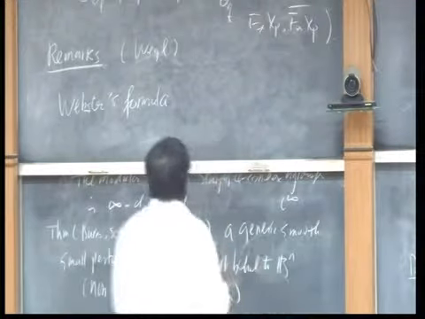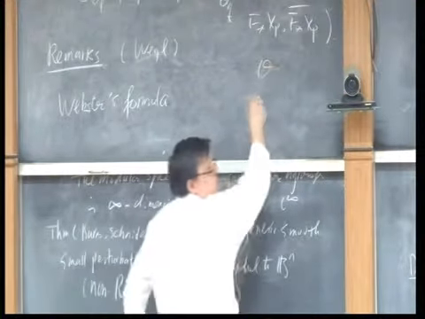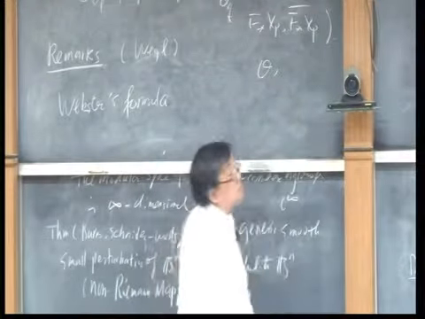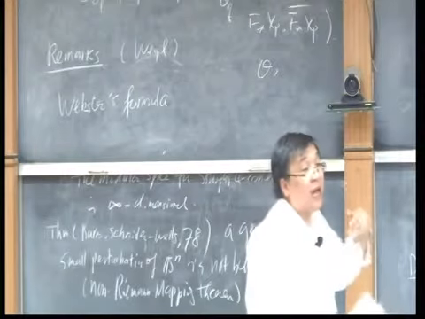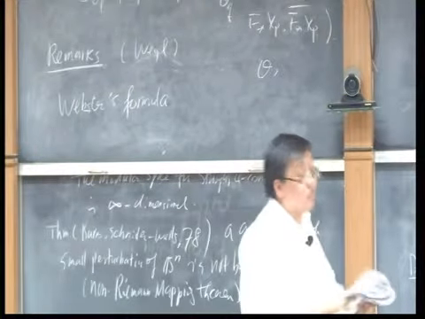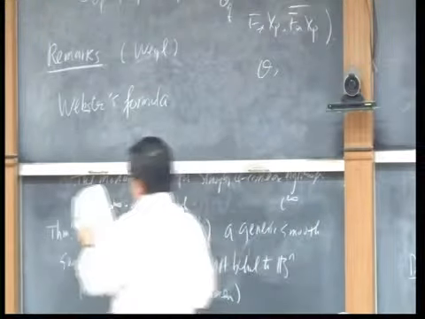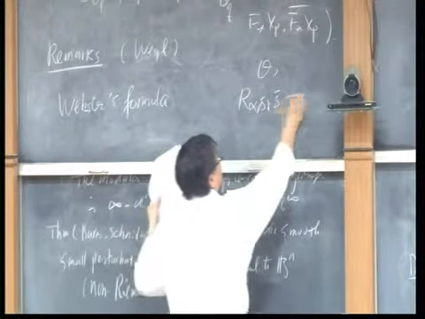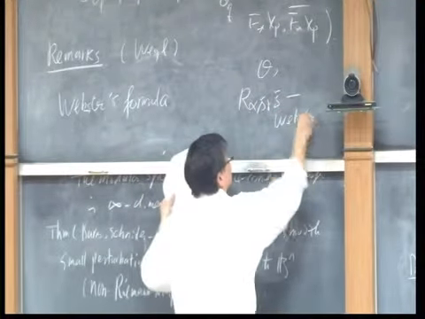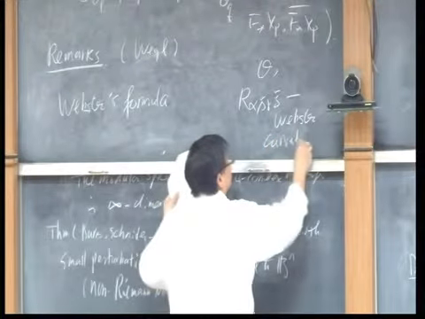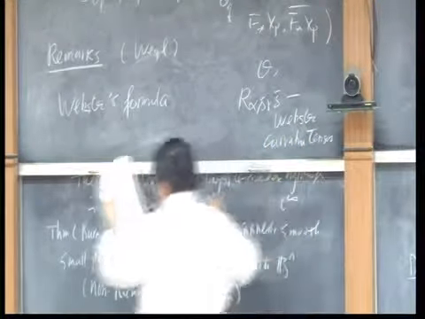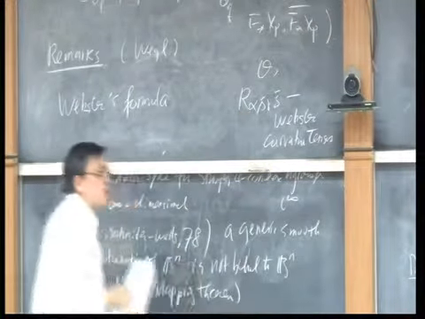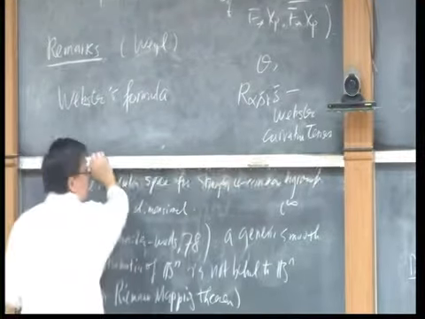Okay. So you start from a contact form, then you can derive essentially a pseudo-Hermitian connection, a metric or whatever. And then you have a Webster-Tanaka curvature tensor. And suppose we write this R. This is the Webster curvature tensor. Well, it's more or less related to the curvature tensor from Riemannian geometry, but it's not exactly the same. So then.